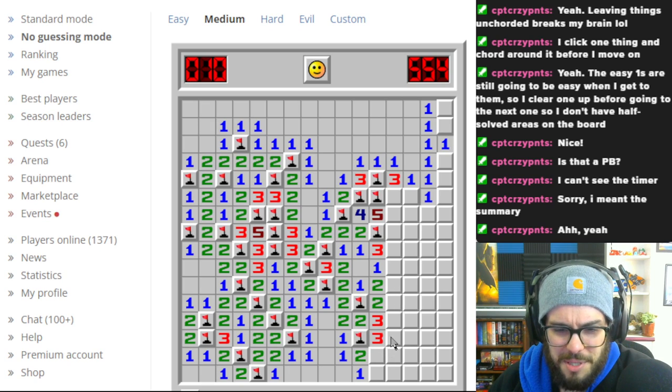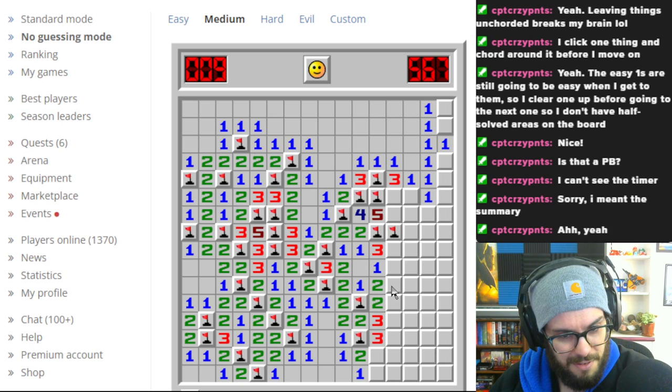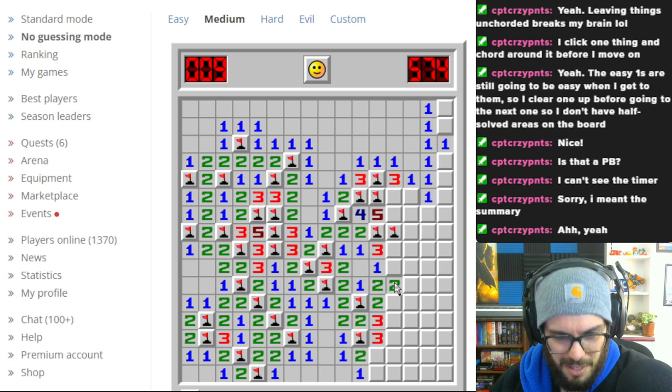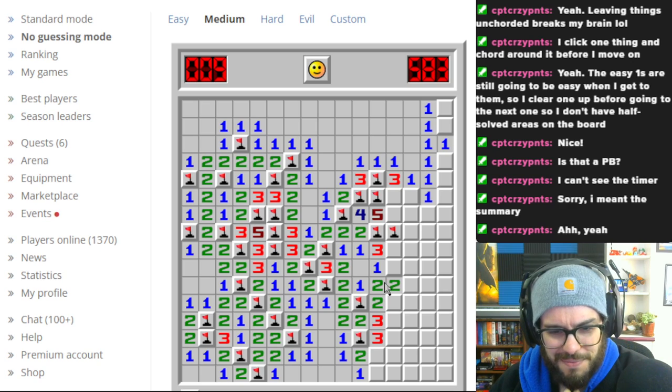Okay. There's probably some 2-1 logic to apply down here. Oh yeah, definitely. This is a 2-1 situation. So that's the 2 up in the corner, danger zone. And that means that this is safe. Because that's how 2-1s work. One corner, dangerous, other corner, safe. Okay. Does that help us with anything immediately? Not really. No, that's frustrating. Okay.